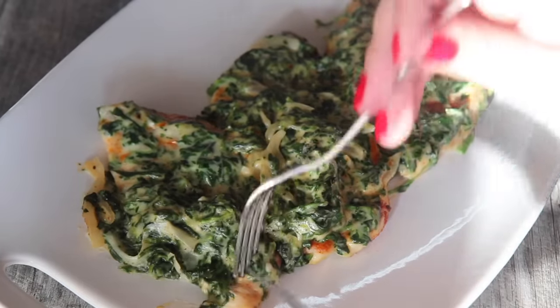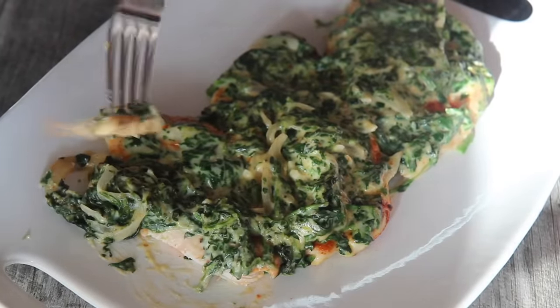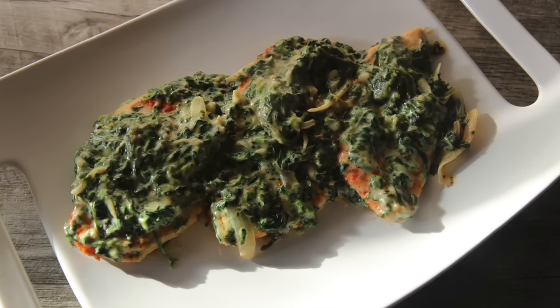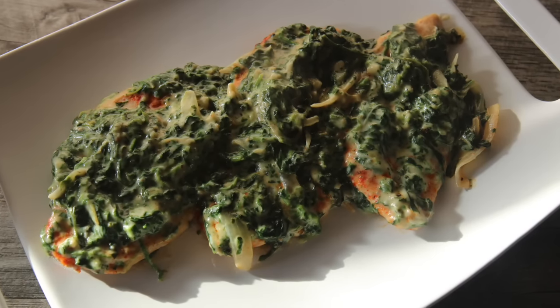This is what the chicken looked like. Next time I make this, I will add mushrooms and artichokes. This was very, very delicious — the chicken was super tender, I didn't even need a knife. The recipe is waiting for you, so hurry up and make this. Hope you guys enjoyed this video, and I want to thank you all so much for watching.